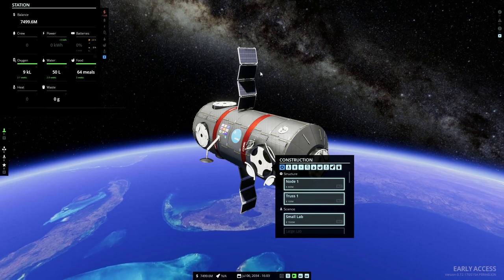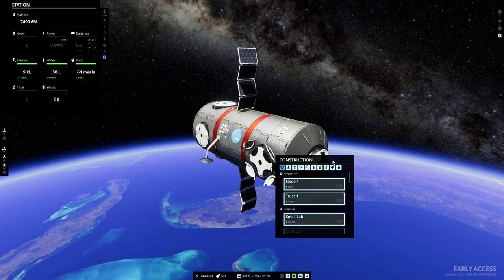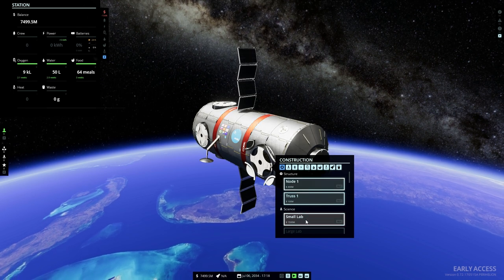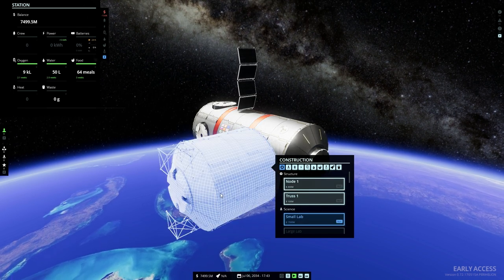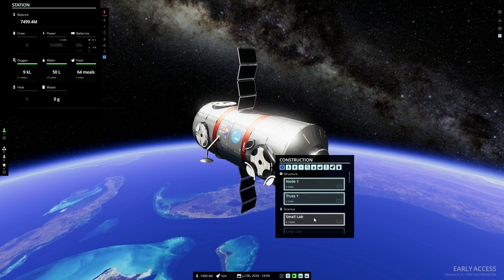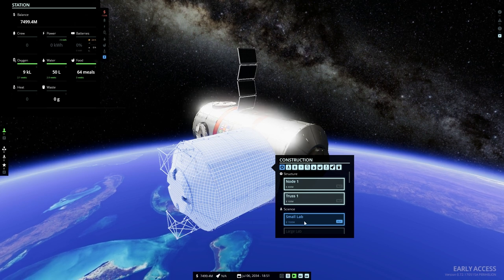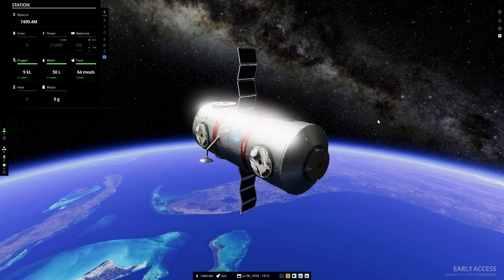I got solar panels as well, so that's how we gain power, obviously. Now I can build stuff here. Construction. I can build a node. I don't know what this node does, though. I can build a small lab. Let's do that. Oh, can I not do that? Small lab. Go. Enter. Space. Oh, wait, pause it a minute. Play. I agree. Let's build a small lab. No? Okay. We shan't build a small lab.